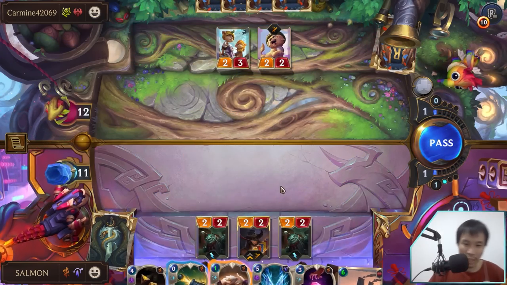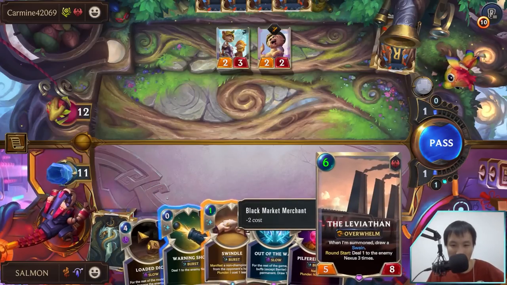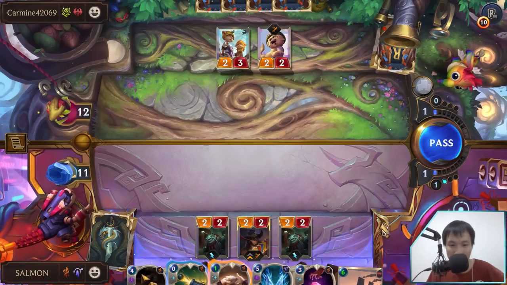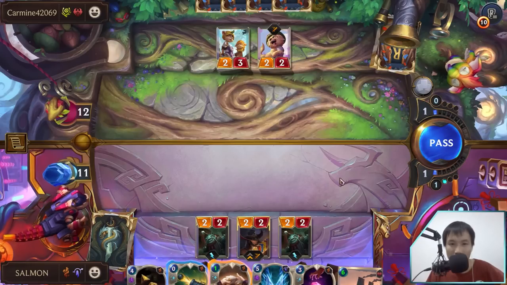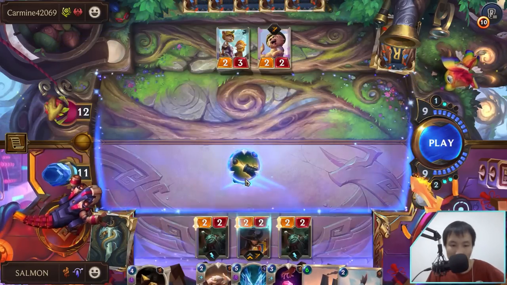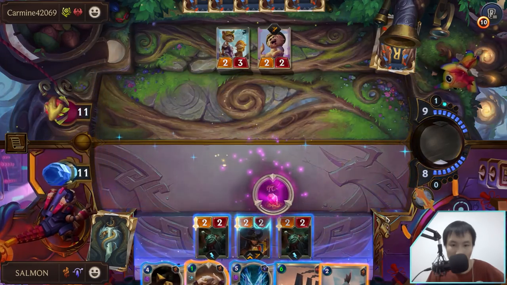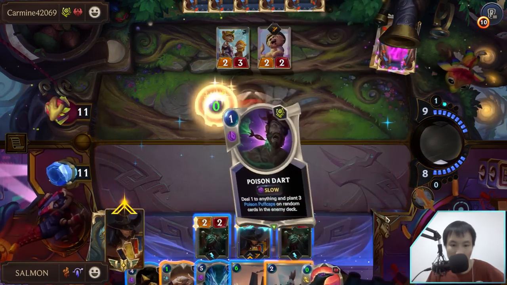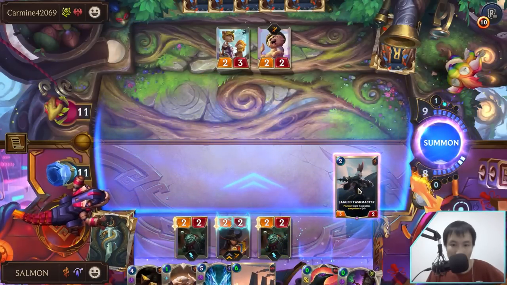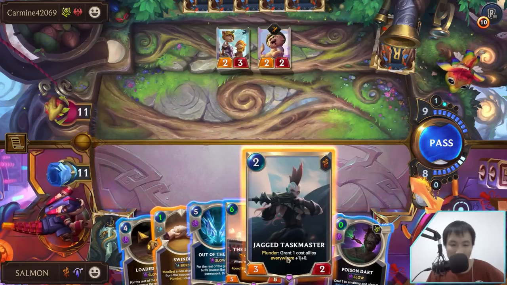So the idea now is by playing Out of the Way into Loaded Dice, follow up with Leviathan. So we are going to get 3 cards every time we hit his Nexus. I never disclose my sources. We're just discounting the one cost spell. Such a waste.